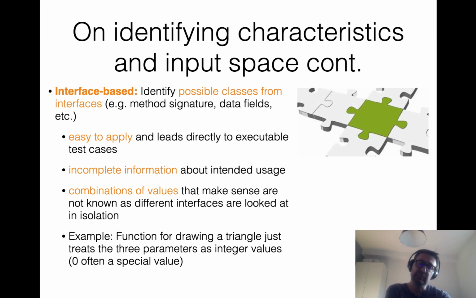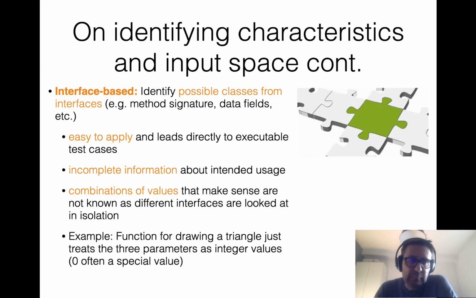This is often easier to apply, and you can directly get executable test cases, but you don't have a very specific oracle, maybe, because it's only the API, so you don't know exactly what kind of output to expect. But often you have your knowledge about the requirements and combine that with the interface knowledge, and then you can come up with values. Of course, at this level, you need to consider combinations of values, and we will talk about that in the coming module.